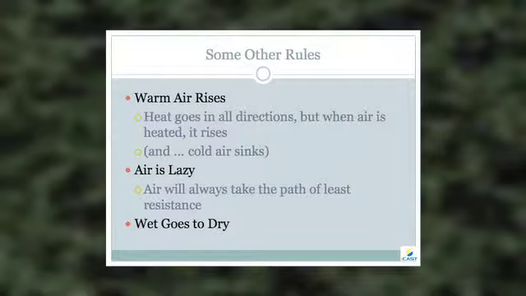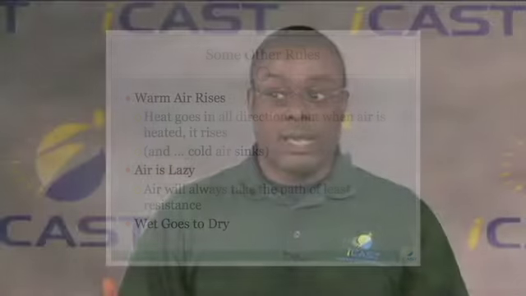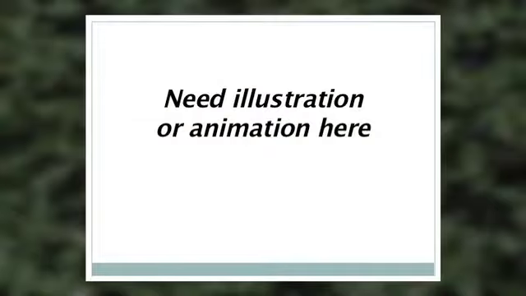This one's like entropy. Wet goes to dry. So dry things don't make wet things dry. Wet things make dry things wet. How does this transfer into being a building analyst? Remember we said one of our building performance measurements is moisture management. We're managing the moisture. We're not managing the dry. We keep dry things dry by managing the moisture.